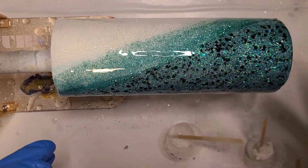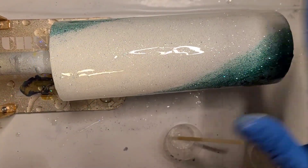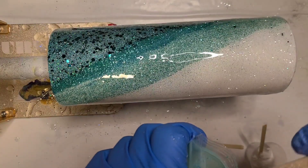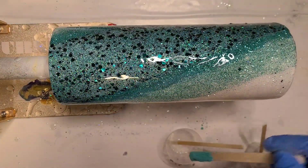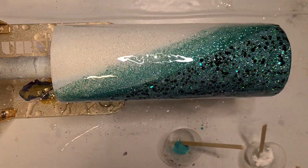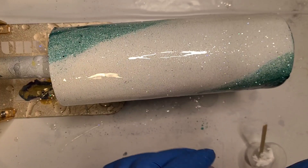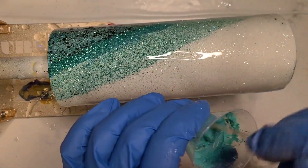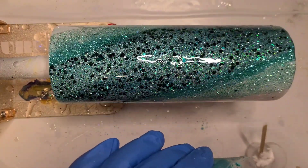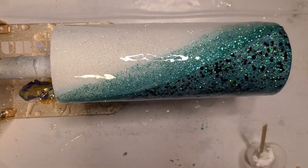I'm going to turn this into a Milky Way at this point. I put on about 20 ml of resin and now I'm gonna mix up mica powders into small cups — so I have teal. I'm gonna use a good popsicle scoop of that; these are just those cheapy ones from Amazon. And I have a white from the same kit that I already put in the cup and I'm just gonna mix that in. I don't think I'm gonna add any inks or anything else to these two — just gonna run them as is.